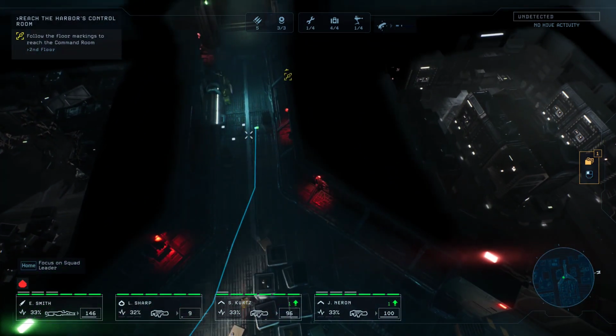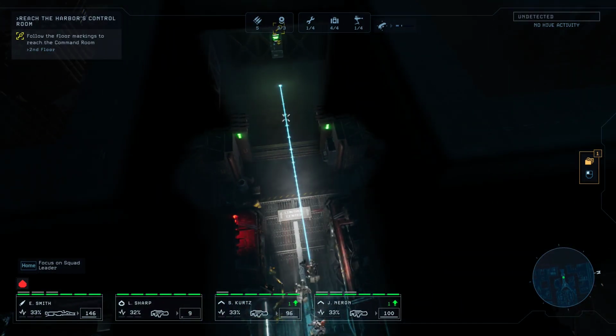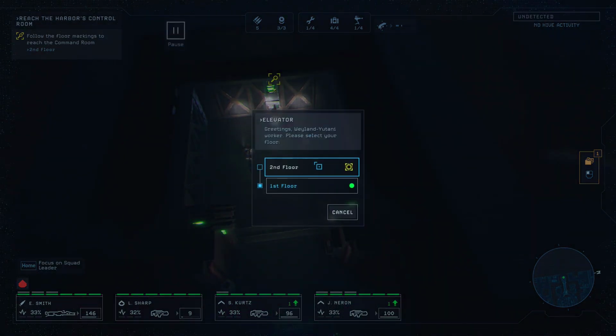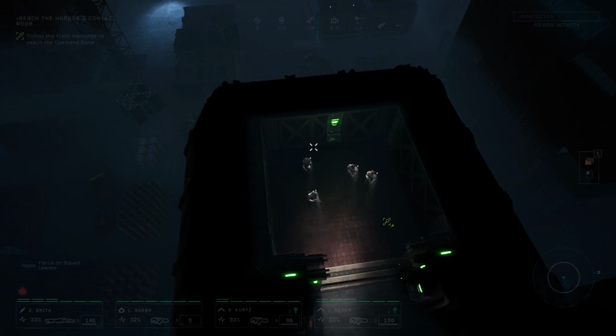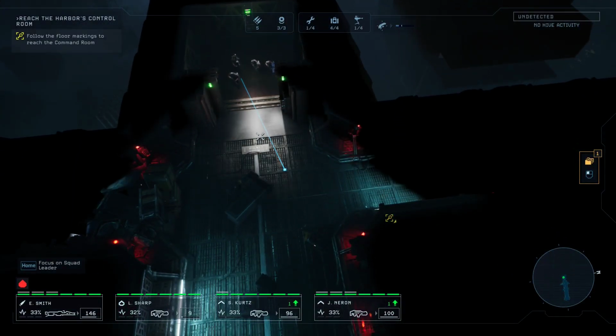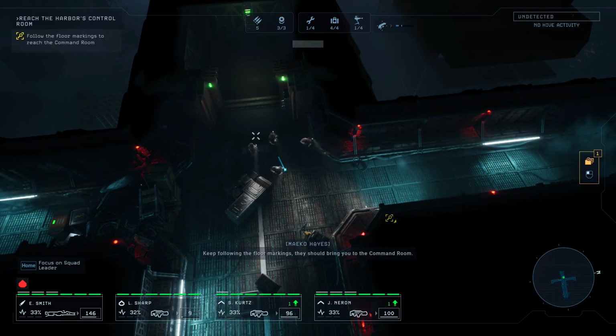Let's speed up the process just a tad bit. Safe position taken. Roger. Alright, everyone. Second floor. Alright, second floor achieved. It's quiet. Let's go at this slow now. Keep following the floor markings. They should bring you to the command room.